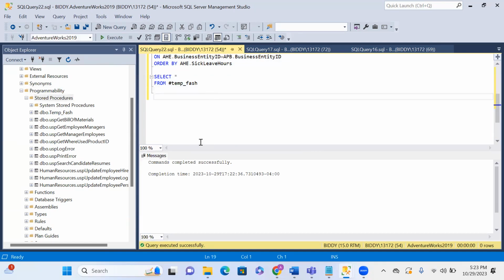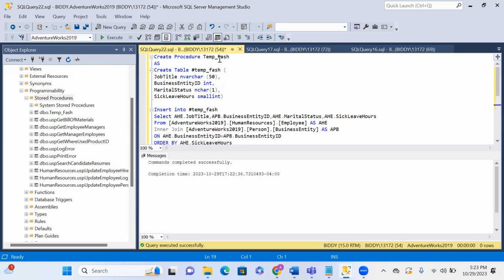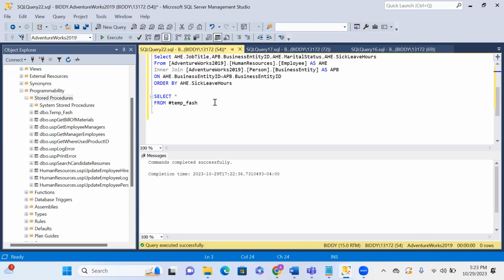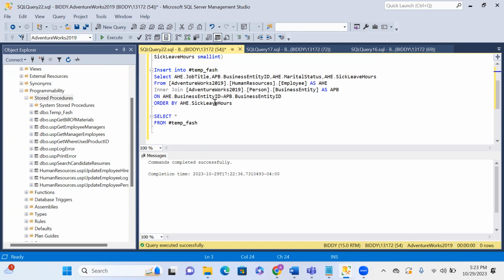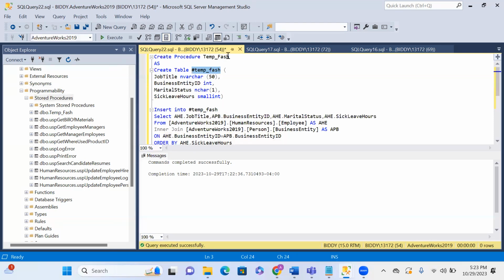So can you tell me, if I want to execute, am I going to execute this hash table, or am I going to execute this temp underscore hash? The new table we created is the hash temp. Am I going to run this temp, or am I going to execute this? That's my question. This or this? I think you're going to execute the temp hash, the big one. Yes. Big one, yeah. So that's what we created. Yeah. So we will always call the store procedure. This is the store procedure name. Is the name that we have to call, not the table we created.